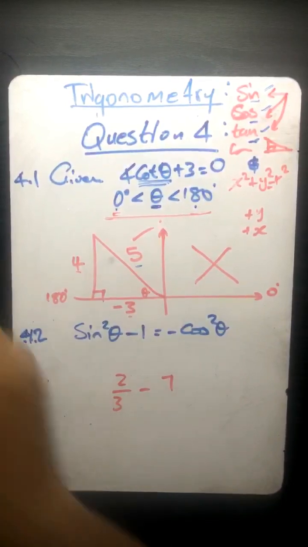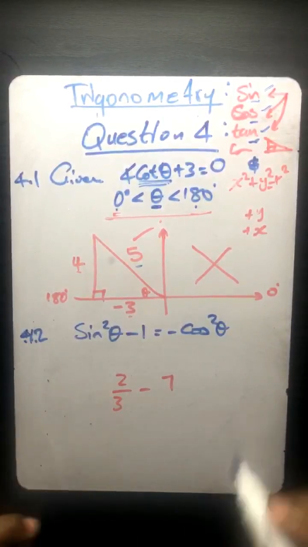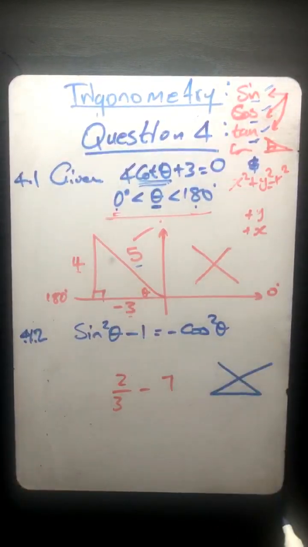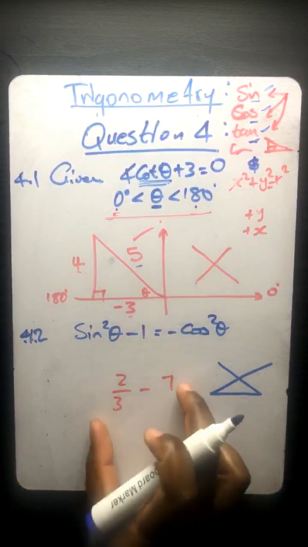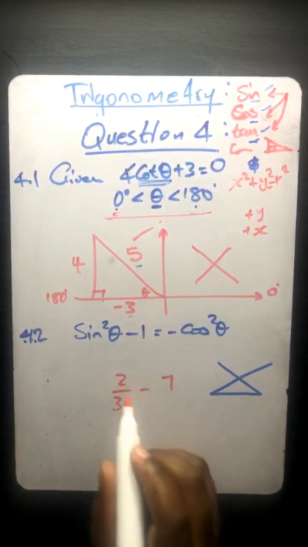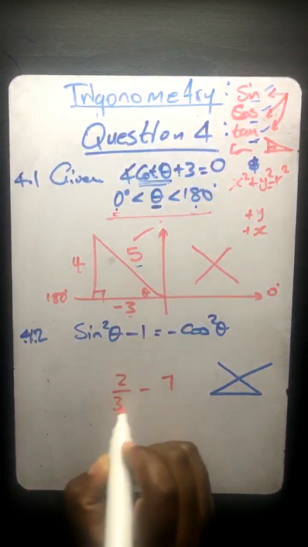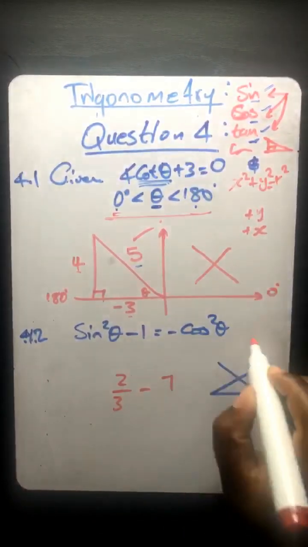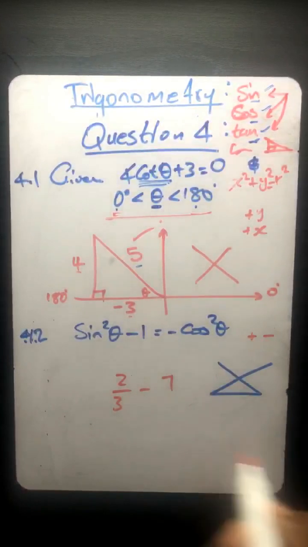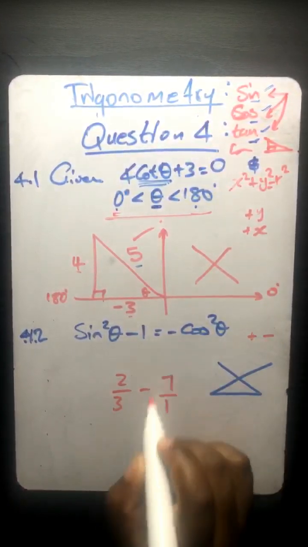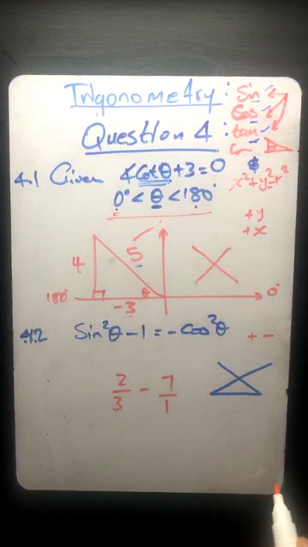This is what I used to do. This is what reminds me of how to work out something similar to that. Let's try to apply it. Since you have a fraction on this side and in between, you only apply this if in between it's a sign of a plus or a minus. In this case, it's a minus. So let's fractionalize this on the other side. You always say over 1.